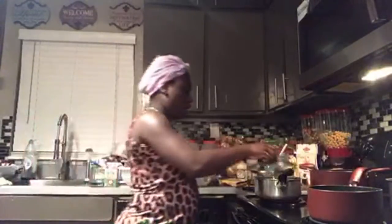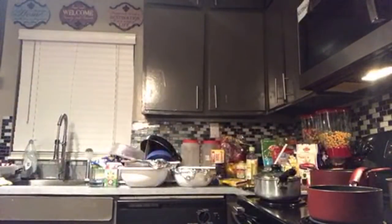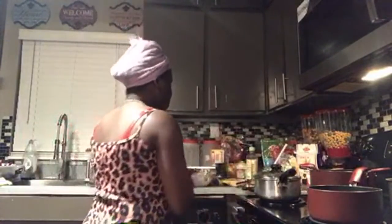Go ahead and cover my broccoli. Let that simmer a little bit. Dry my hands off for the 15th million time again. Alright. So it looks like it's trying to do a little something by the simmer. Whew! Alright, so I'm going to put some of this stuff up.